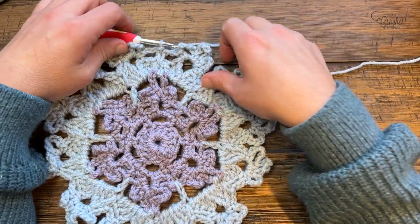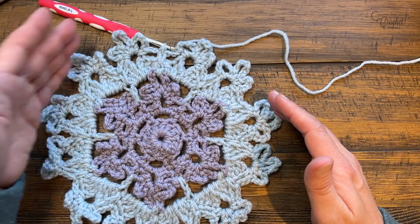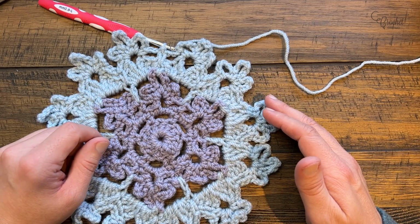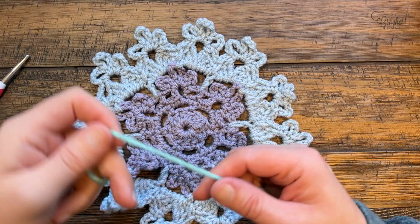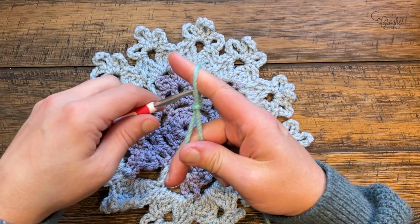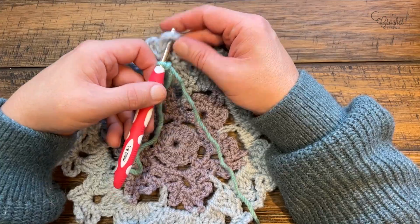This yellow color is now done as per the pattern, so we're going to introduce the next color, and the next colors are going to go all the way around just once as a circle, and then we're going to convert to a square. So let's move on to the next round, number 8. Let's begin in round number 8, starting with a new color, and we're going to start with the standing single crochet in any of the tips that you have, so any of the chain 7s, and you're going to begin.